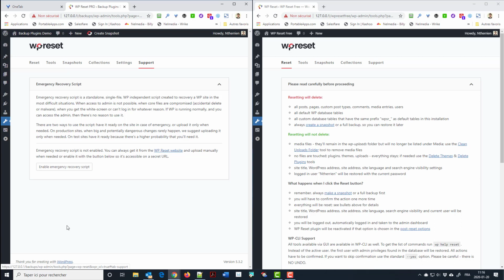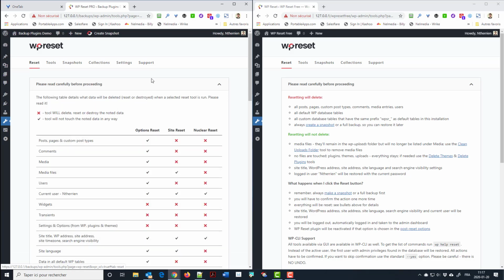So they say white label, but it's not really white label, sorry. You hide the license key and that's about it, because it still shows you clearly that it's WP Reset. So you cannot say that you want to remove that logo and not tell everybody that you're using WP Reset. You won't be able to do that. So it's not true white label. I don't know if it's going to change, but it's not the case for now. Like I said, there's a couple of links here for support that have been removed at the same time.